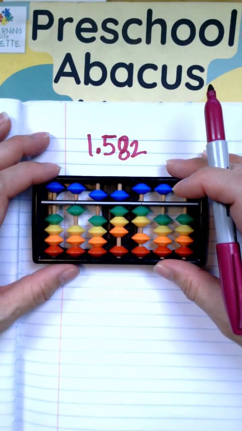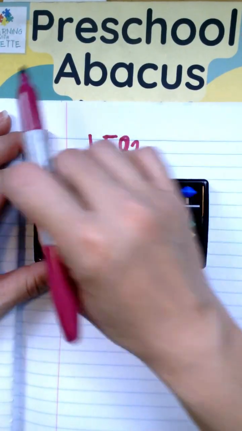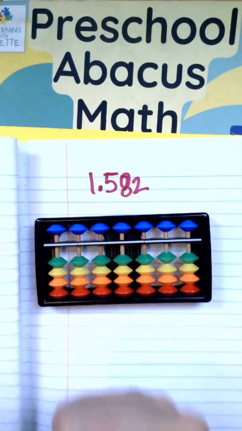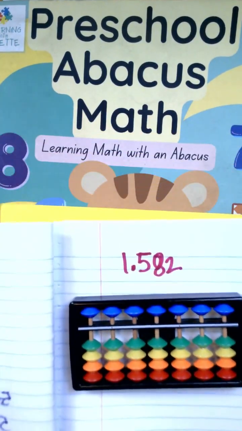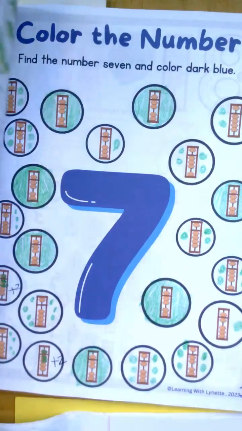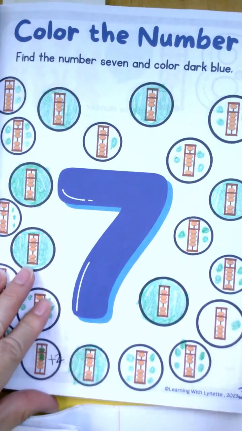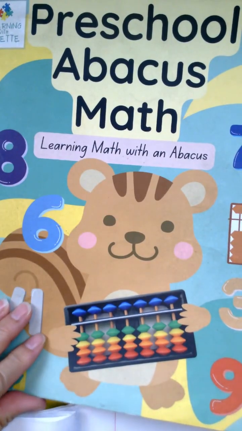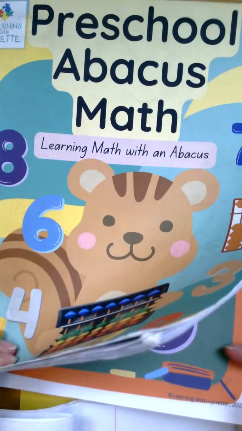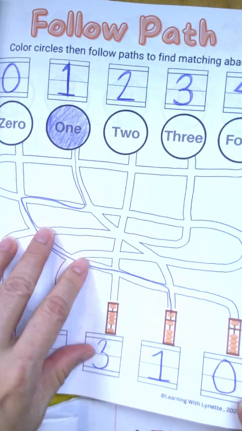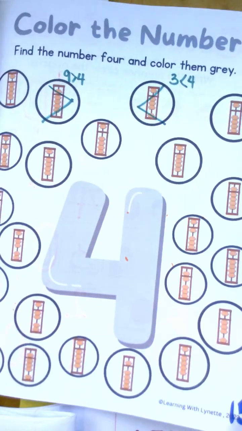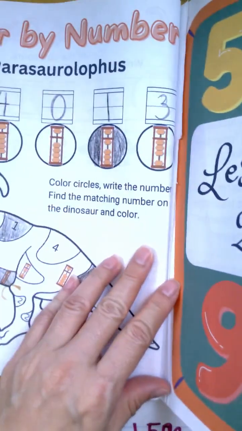Okay, so I guess we're ready for some adding and subtracting. The biggest thing is, in this book that I have, we start off with learning how to do the numbers, right? Once we understand how to do the numbers, this is for preschoolers. So this book was meant for children that are 4, 5, and 6, and they're still learning how to do their numbers. But I have exercises to reiterate and reinforce the idea of what the number is. And I have it where they trace the numbers and so forth.